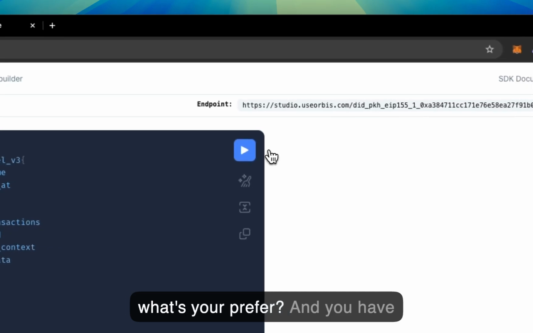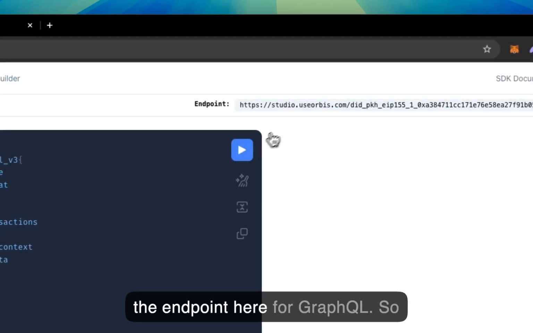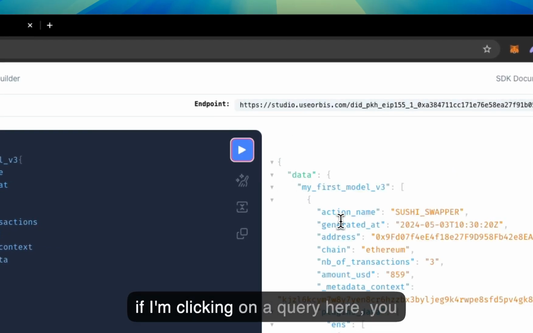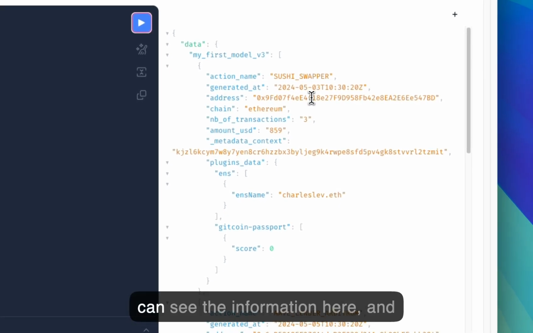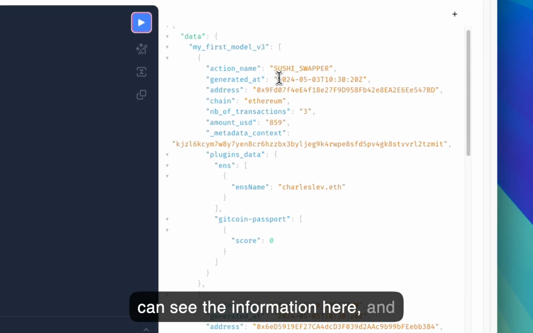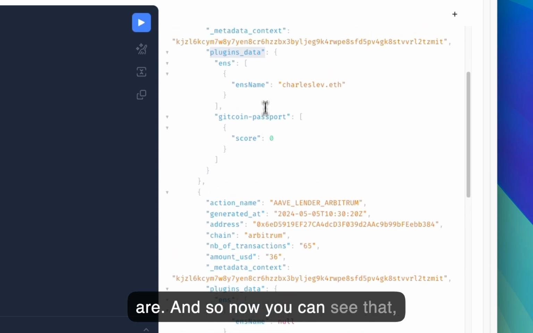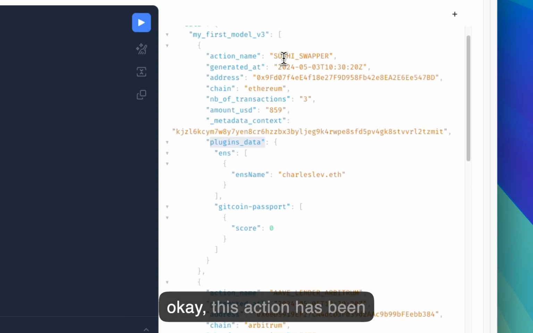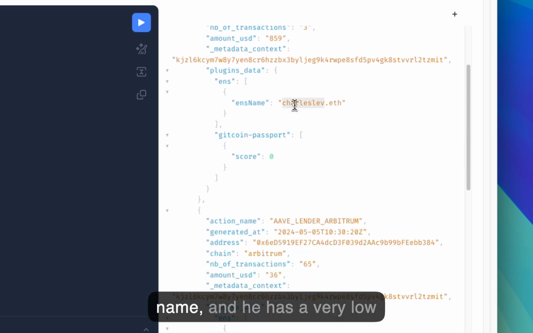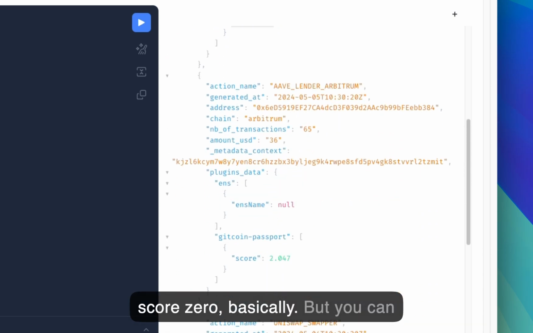Cool. So what you prefer, and you have the endpoint here for GraphQL. So if I'm clicking on a query here, you can see the information here, and you can also see the plugins data. And so now you can see that this action has been generated by this ENS domain name, and he has a very low score, 0 basically.